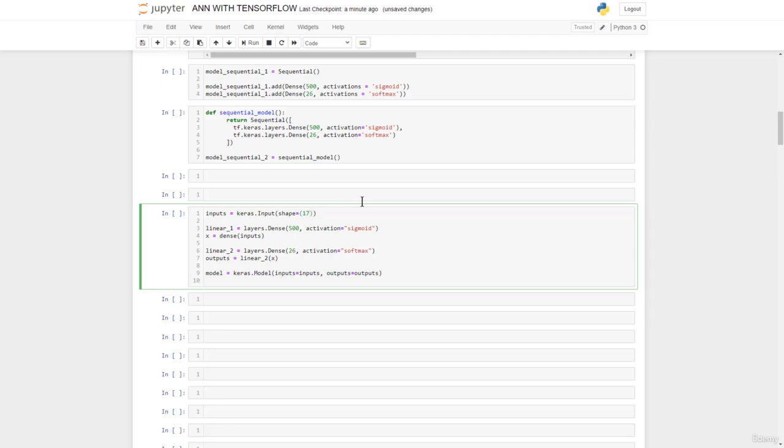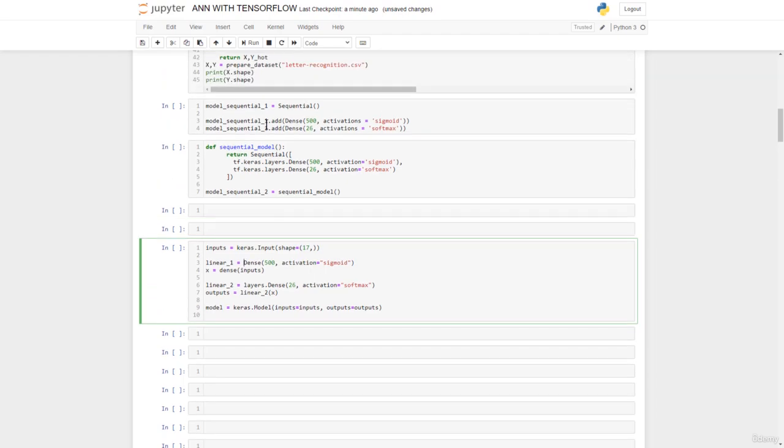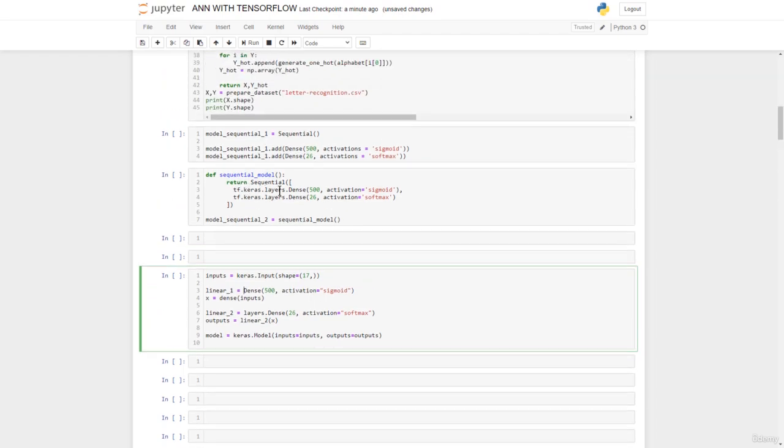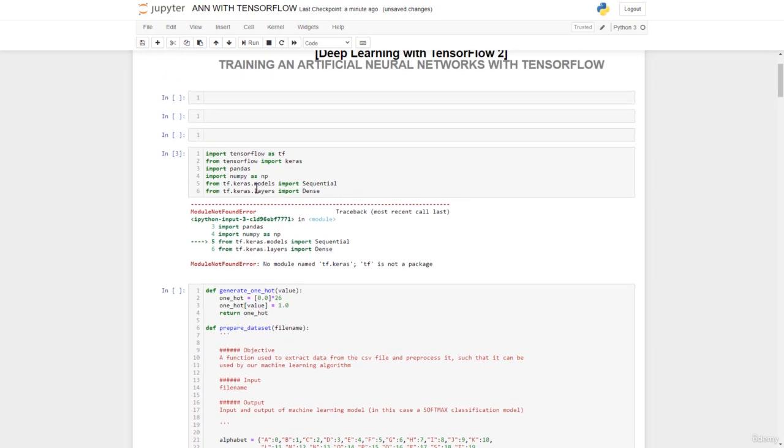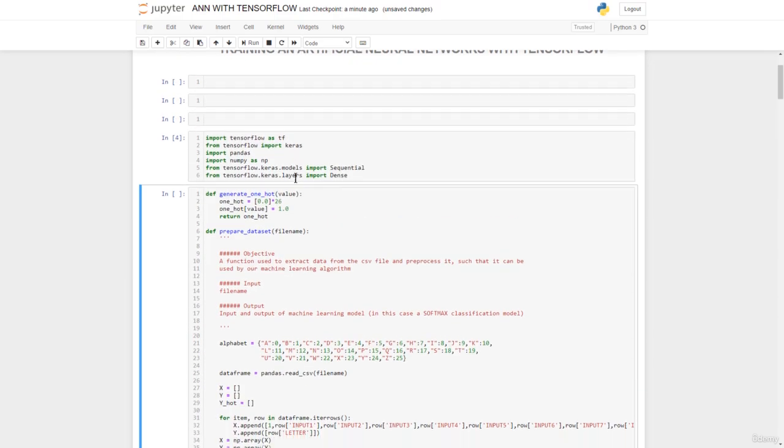So we don't actually take into consideration the dataset size. We define a linear 1 layer, that's the first linear layer, which is basically this layers.dense. Let's take this off. We had defined this already. Right from up, we had imported tf.keras layers. We had said from this import Sequential, and then from this import Dense, but this is not tf, this is TensorFlow. So let's go back to this TensorFlow, run it again, that's fine.